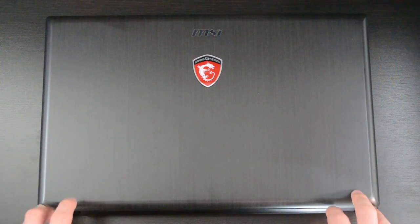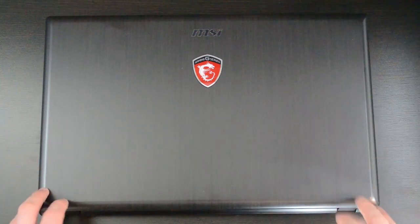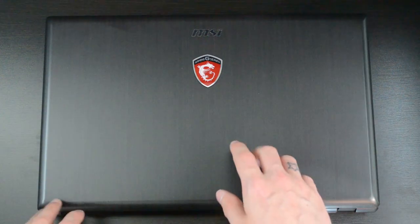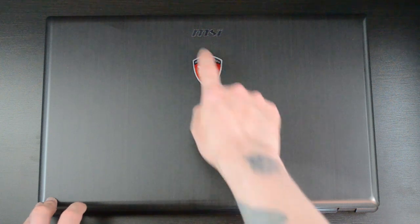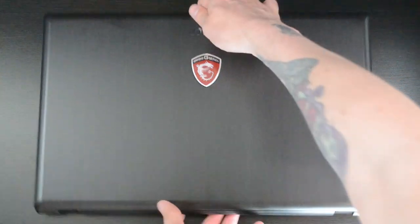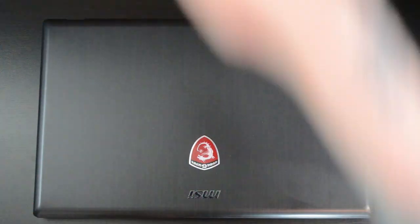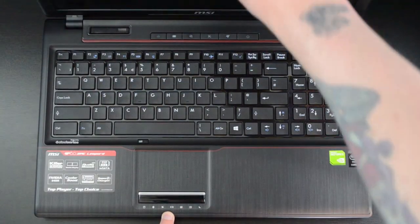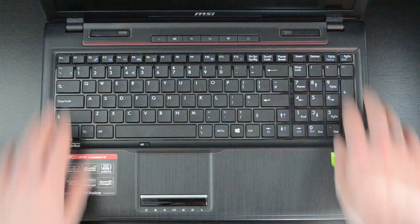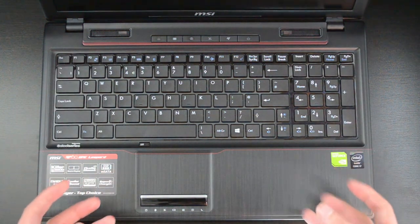So here it is. I'm loving the look of this laptop. It's got this brushed metal look all over the outside as well as the inside. Some laptops only do the outside and not the inside. We've got the Gaming G Series Dragon logo right here with the MSI branding, so you know this is a gaming laptop. The logo is positioned so that when it's open, people behind you can see the branding. That colour scheme comes right through with this brushed metal look — I'm loving it.